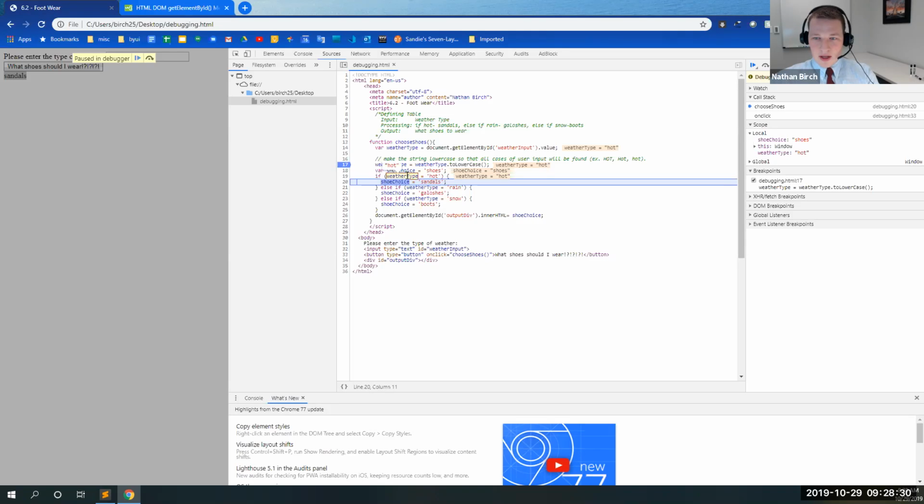So I go forward, why did it go in here? Weather type was snow, whoa, all of a sudden it's hot. Okay, so there's something funky going on here because I typed in snow and now it's hot. And it came into line 20, which it shouldn't have because it was snow. But if I look carefully at this if statement, I only have a single equals here, not a double. A single equals is an assignment operator, which means it will say weather type equals hot, not is weather type equal to hot, okay? So it'll just assign the value hot to weather type.